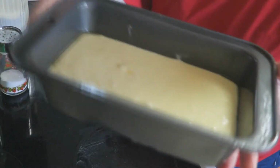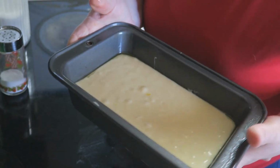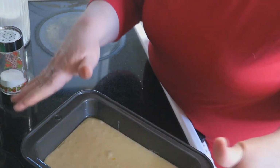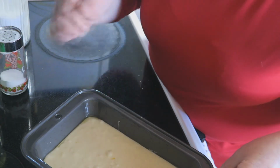Now, this is going to go in the oven. Oh, I wish you could smell it. This is going to go in the oven, 350 degrees for about 45 minutes. I'll let you know the exact time. And then we'll come back in just a little bit and we'll get started on the nice warm glaze that's going to go over it.